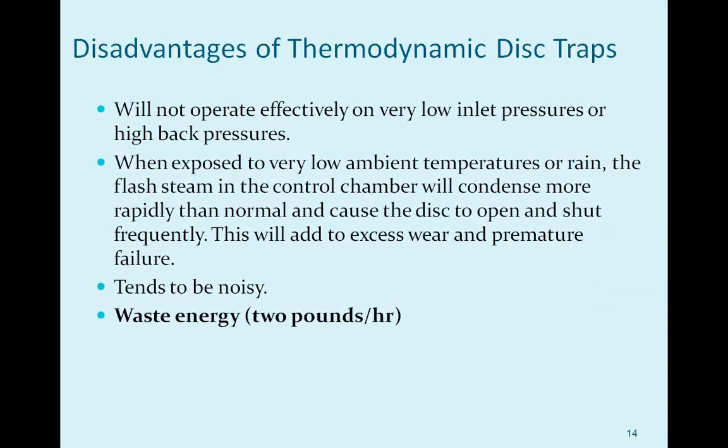Disadvantages of disc traps. They don't operate effectively on real low inlet pressures or high back pressures on the condensate side. When exposed to very low ambient temperatures or rain, the flash steam in the control chamber, or that little area above the disc, will condense more rapidly than normal and cause it to open and shut more quickly.